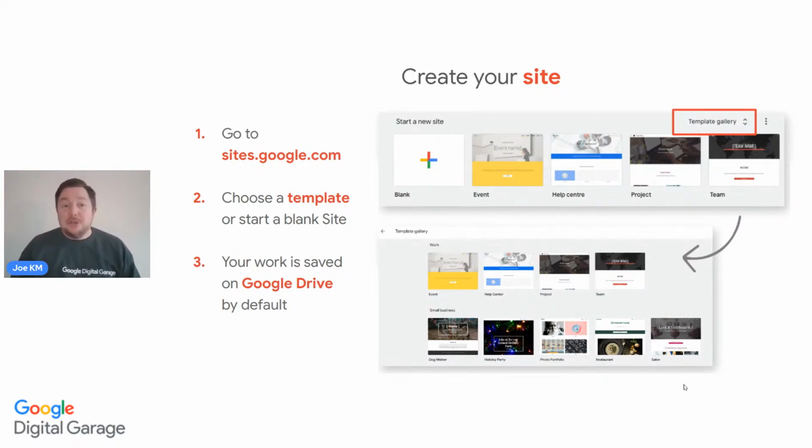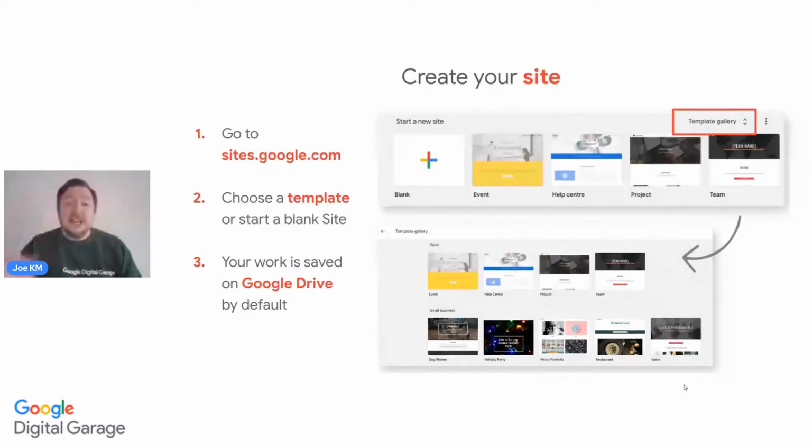What's also really cool about this is that your work will be saved automatically. So none of the days where you used to accidentally restart your computer or it crashed. No, literally, as soon as you stop typing, as soon as you stop editing, it will save that moment in time onto your website so that you don't have to think about this. Another thing, let Google do it for you.